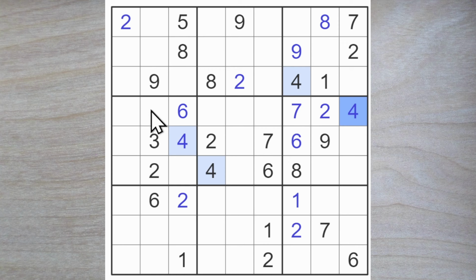See how neatly our 1, 5, 8 also appear here. These three squares also have got to be a 1, 5, and an 8. All we can say is that this is a 1 or a 5 because the 8 already blocks this square. 3 and 5 here now. 5 blocks here. Here's a 3. Here's a 5. 8, 9, 4, 3.